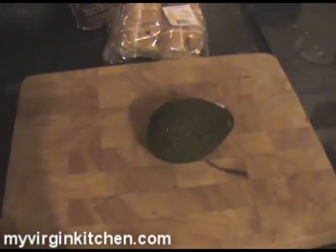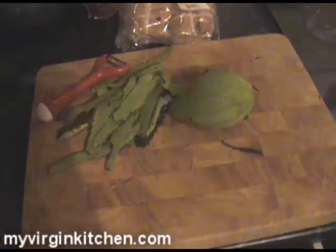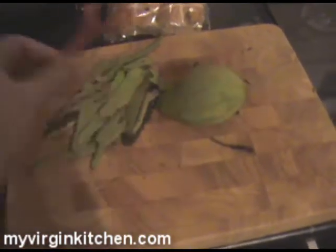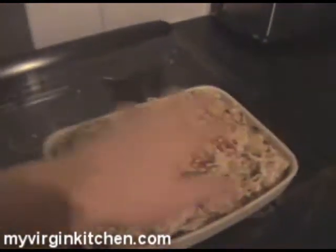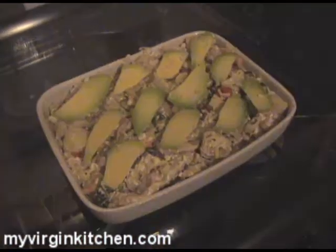Let's peel it and show the bright greenness of it, yeah? Super duper, so a simple potato peeler leaves a nice bright green finish in there. All I'm going to do is cut it into nice thin strips, get rid of the stone, you can have a conker fight with that, and I'm just going to scatter it along the top there. So cut up the avocado, just dust it, yeah. Kapow, the avocado's all over there, loving it.